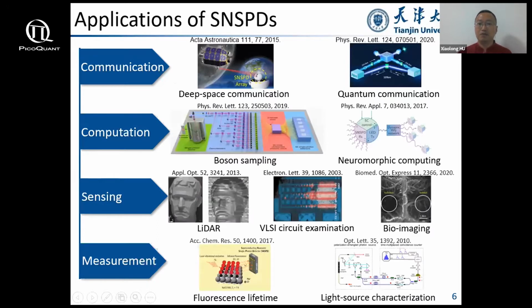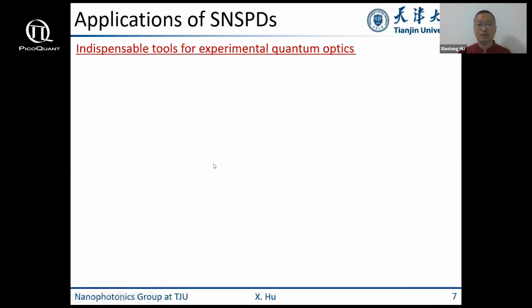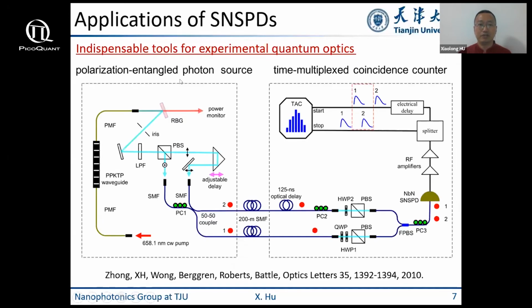I'm going to present in detail a specific example, which is an experiment I did when I was a student at MIT with Franco Wong's team. This is a polarization entanglement distribution experiment, done about 10 years ago. At that time, I only built one SNSPD system with a single device inside to detect photon pairs, so we used a trick called time-multiplexed coincidence counting. Basically, we delay one photon, then combine them and send them to the niobium nitride SNSPD one by one.